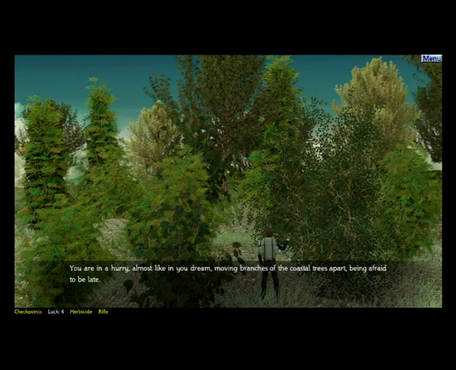You are in a hurry, almost like you dream, moving branches of the coastal trees apart, being afraid to be late. Here is the edge of the island. A huge crowd has already gathered. Yes, I can clearly see them in this wonderfully rendered picture. People have come to watch this unprecedented event. Mech City folk usually call the edge of the island the Strand. It really looks like a strand. Whatever a strand looks like.